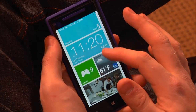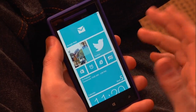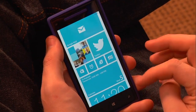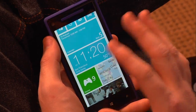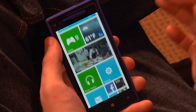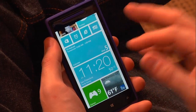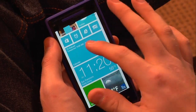So, I almost think that the way to do this is to make the grid of icons just like you would on iOS or Android for all but a very select number of apps that you want to have frequently updated. No, I'm saying as a user, right. The thing to do is to make the giant grid of icons, with one by ones and maybe a few 2x2s. Yeah, so pull out the weather, pull out the Xbox, pull out the stuff that actually updates with interesting information, like the calendar, frankly.